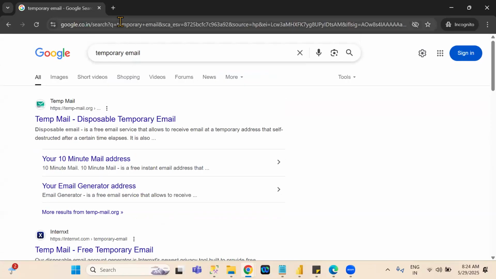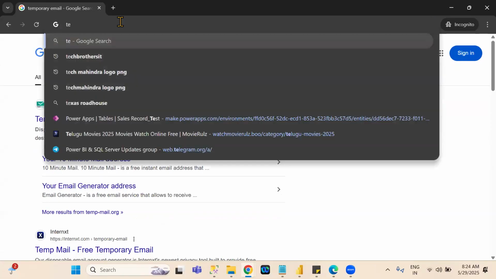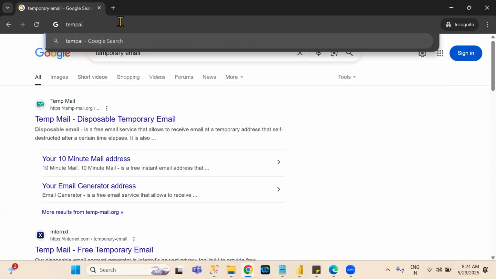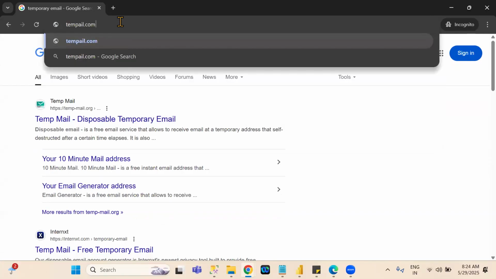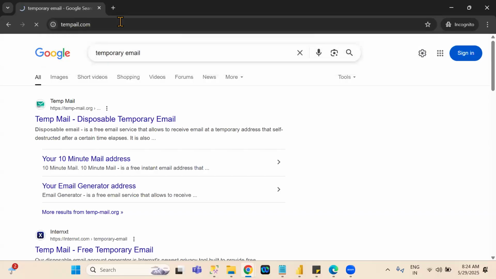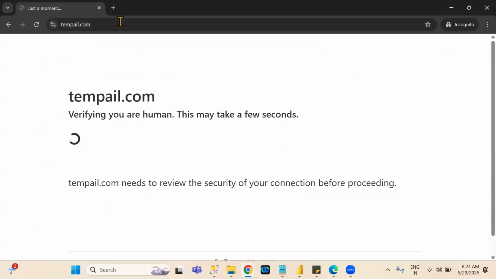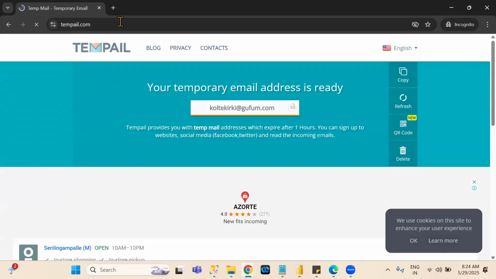I always use a site called tempail.com. This is the site I use. This site also provides temporary organization mail IDs. When you open it, this is the site that opens. Vijay, I'm typing the same URL, but I'm not able to open it.